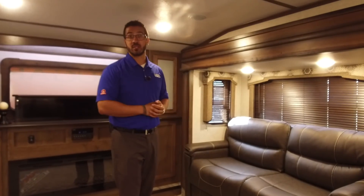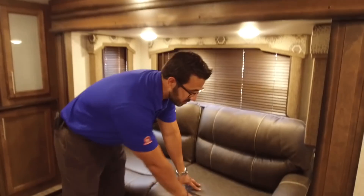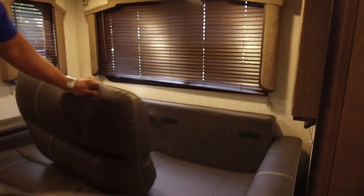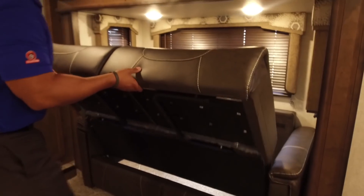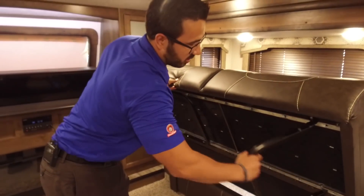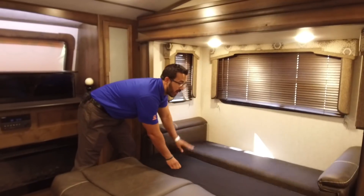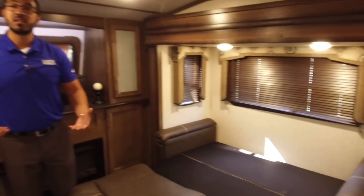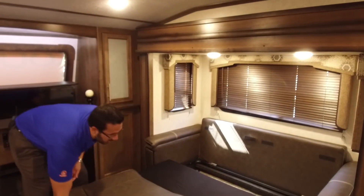One of the other things you'll notice is how open and spacious it is up here — that's because you have dual opposing slides really opening this space up. In both slides they were able to put tri-fold sofas. These tri-folds are the Thomas Payne collection; not only are they extremely comfortable to sit on, but they also make very comfortable beds. All you have to do is remove the cushions, fold out the bottom part, pull out the legs, drop it down, and the back cushion comes down as well. Your guests get great foam — nice and comfortable — so they won't have a sore back or have to sleep on an air mattress.